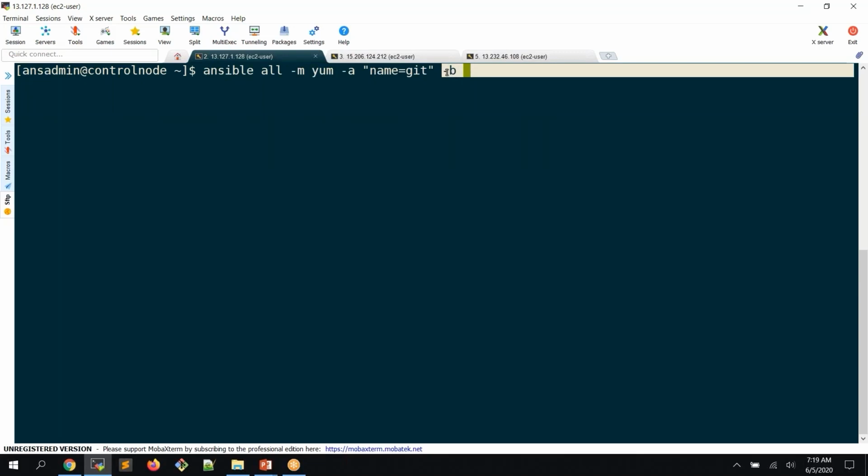B stands for become. So it is going to become root on the target system and will execute. In older versions we were using S for sudo, but in latest versions we are using the B option. So let's execute this time.